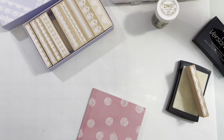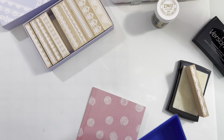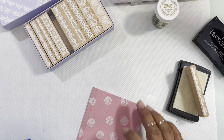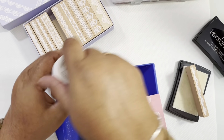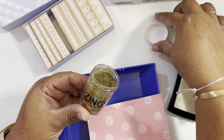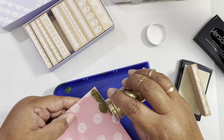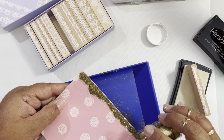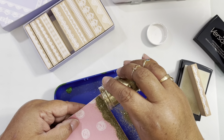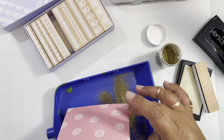I'm just gonna go in sections because if I do it all around, it's going to be too much. It can dry, and we don't want the Versamark to dry. So I have this here from American Craft. This is the embossing powder in color gold, and I'm just going to pour this on top of my card where I already put my stamp. Ready, and I'm just gonna get rid of the excess just like that.